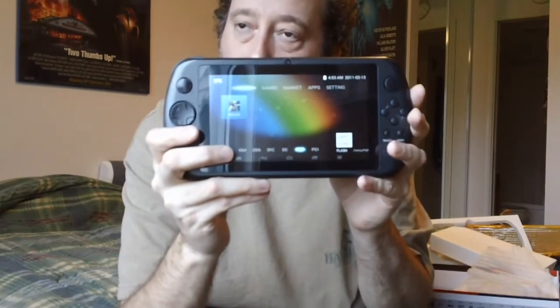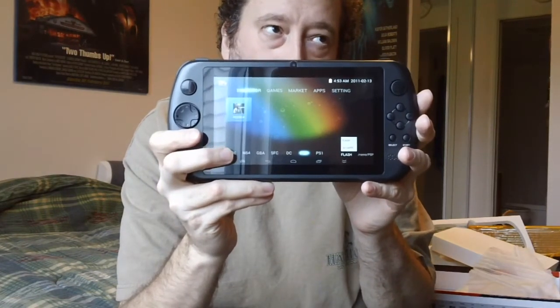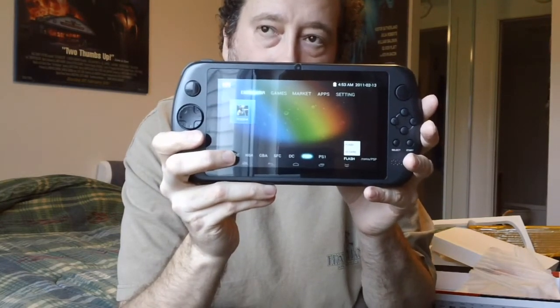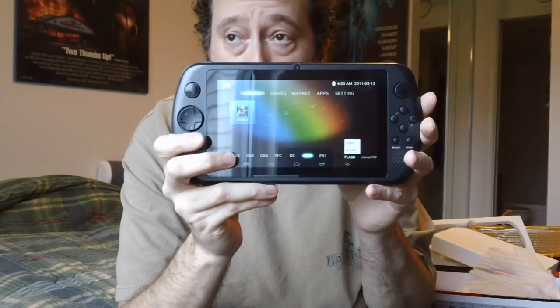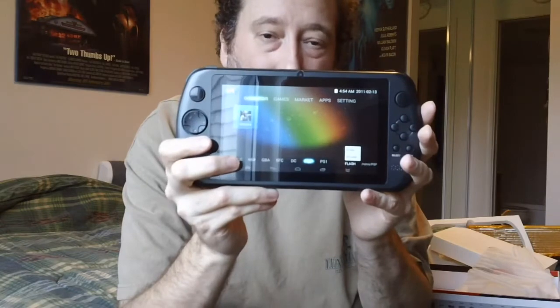But at the very least, what they tend to do is take all the useless stuff out, any programs or interface that's not in English. They strip out all the foreign stuff and the bloatware, shall we say, putting in better, more up-to-date apps, streamlining it, getting rid of what you don't need and putting in what you do need. Basically they optimize the ROM so it takes better advantage of the hardware, the CPU, GPU, all that stuff. They tighten it up, they tweak it, they get rid of all the crap basically.